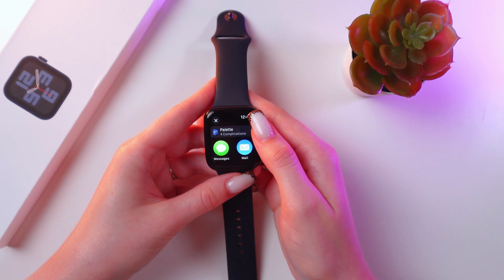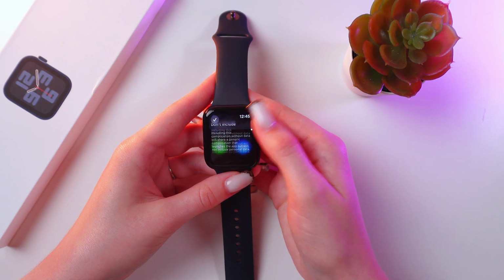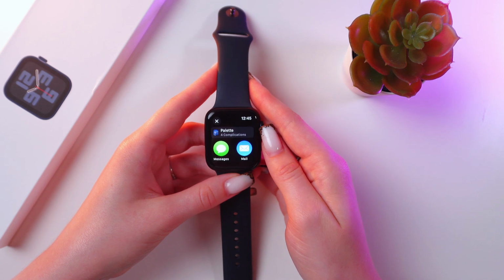And you can also choose to share the complications with included data or don't include it. You can do it like for each of the complications. And now let's just send it to my friend Annika.